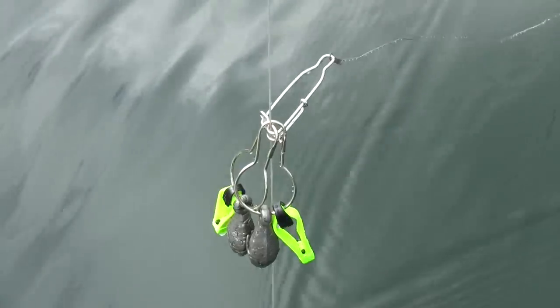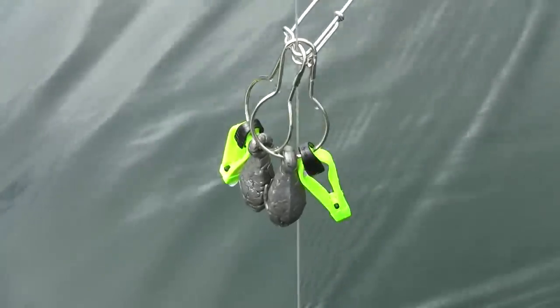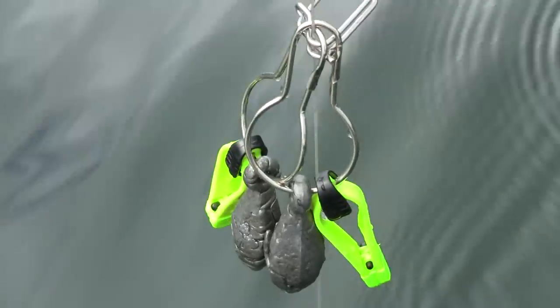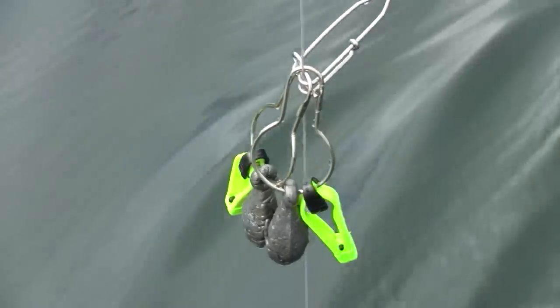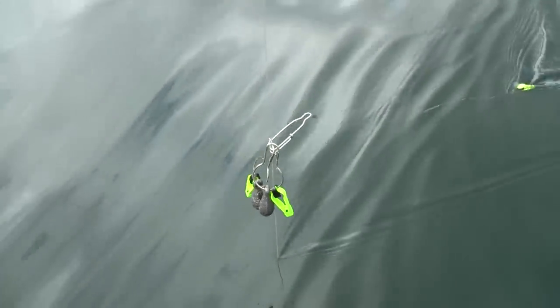So that upper stacked set of lines, when it's time to bring them in, all those clips will be up against the first clip and you'll just take them off one at a time. It's a great system. I encourage you to get the components and give it a try and see if you like it.